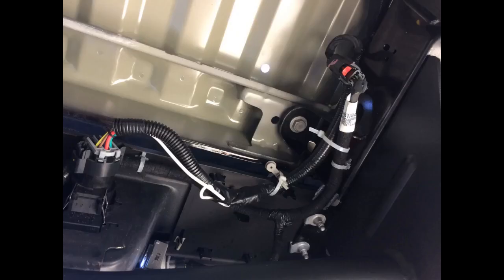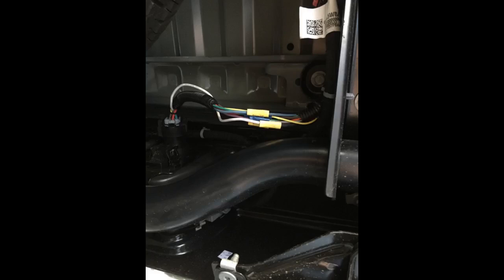With the attention to detail and care that I put into the process, it took me all of an hour. One thing to mention is that unless you have the factory towing package that includes the brake controller, you will not magically have trailer brake abilities. You will still need to purchase a trailer brake controller. The wiring will be dead-ended at the driver's side kick panel. With the exception of the brake controller functionality, the rest of the wiring worked great and is of top notch quality.